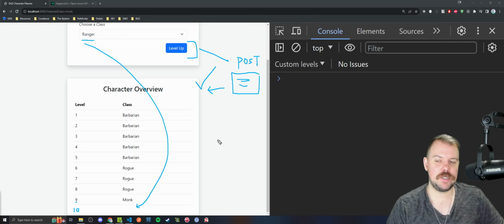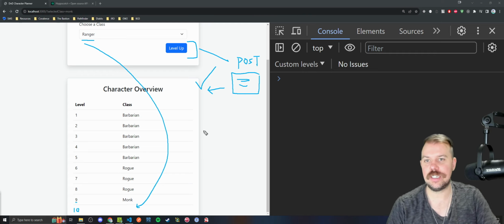That runs the risk of potentially falling out of sync with our server if something goes wrong, if we don't account for an edge case, say this is collaborative online or something like that. But this is nevertheless an approach that we could take.